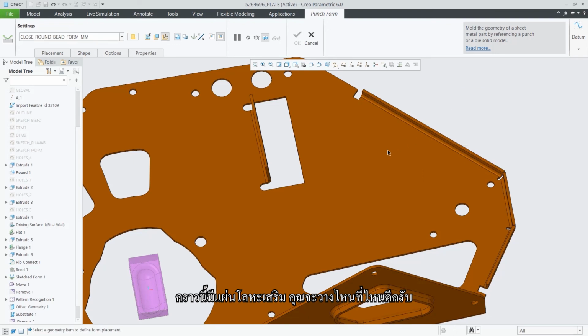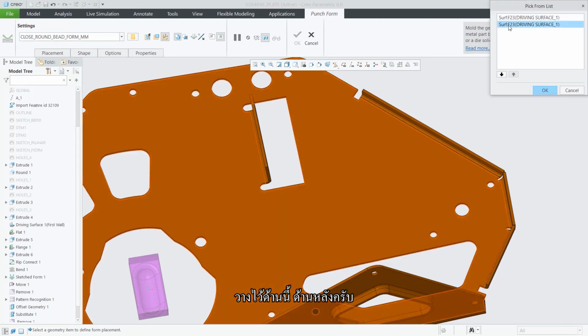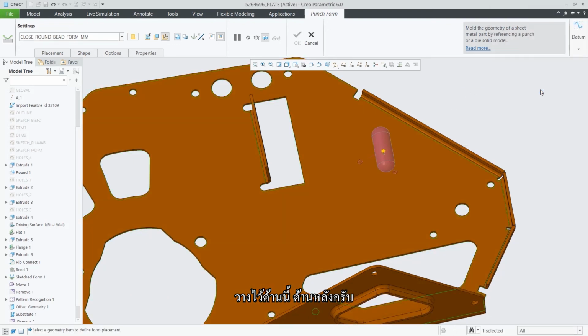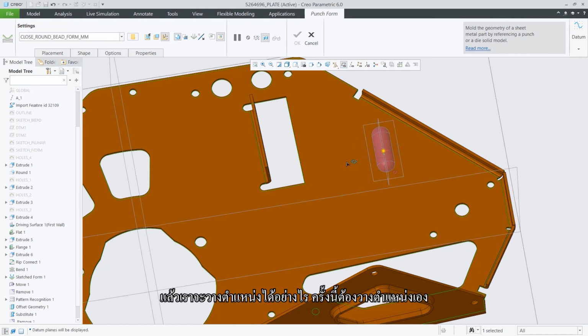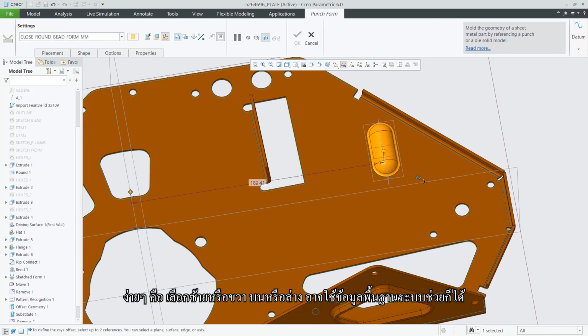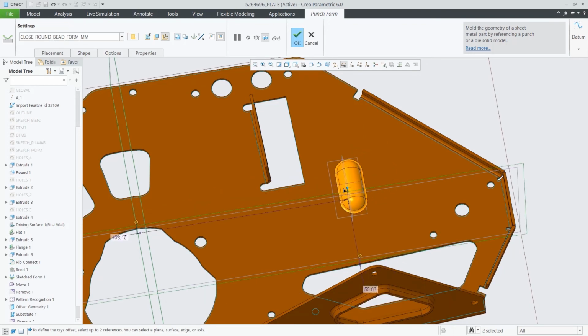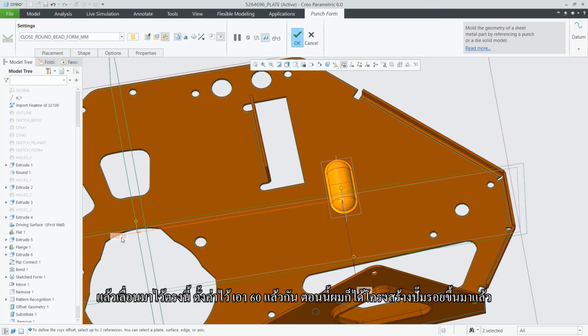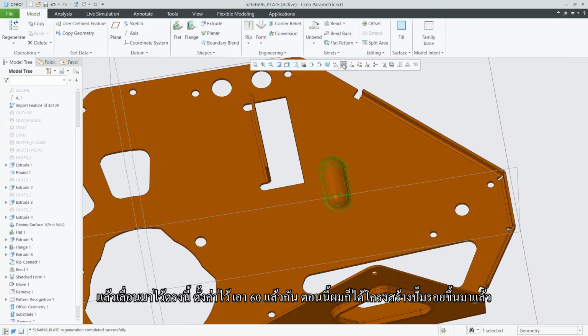It says, okay, where do you want to place it? Well, I'm going to place it on that face. So the back side. And then how are we going to locate it? Well, this one has 2 locators, so it's basically located left and right, top to bottom. We'll go ahead and use the default datums to do that. That allows me both to move it there and then set it to a real value. Okay, so let's set 60 there. And now I've got a punch form feature.